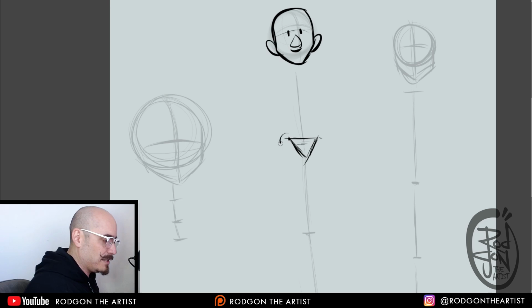So you can have really wide hips, very narrow hips, or non-existent hips, which is super narrow like this. I like determining that area, that's the easiest shape to determine that area. So once you have your initial line, you can determine where your hips are gonna be. Then I like to draw the torsos like a little beanbag that connect to the hip.